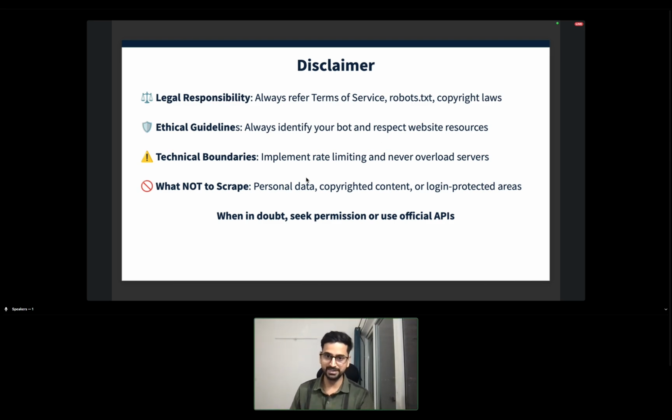And don't scrape copyright content or anything that is behind login. Generally we say anything behind login is not to be scraped. Even I don't always follow robots.txt and other things, but this is the general guideline. If you have any doubt, you can check for an official API.